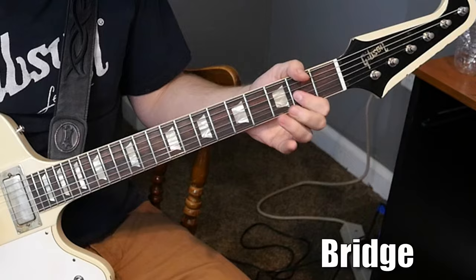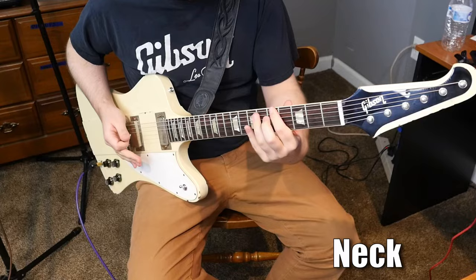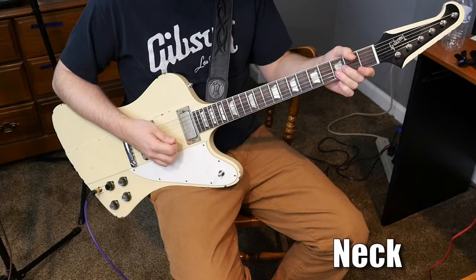With our neck pickup. And one more time with our middle position. I really like this one. It's kind of chimey.